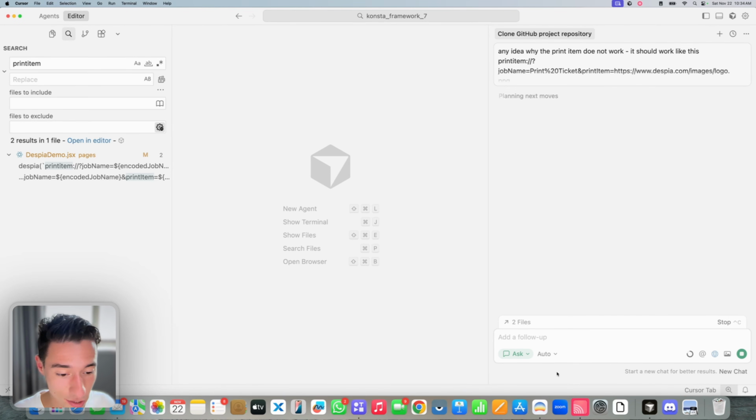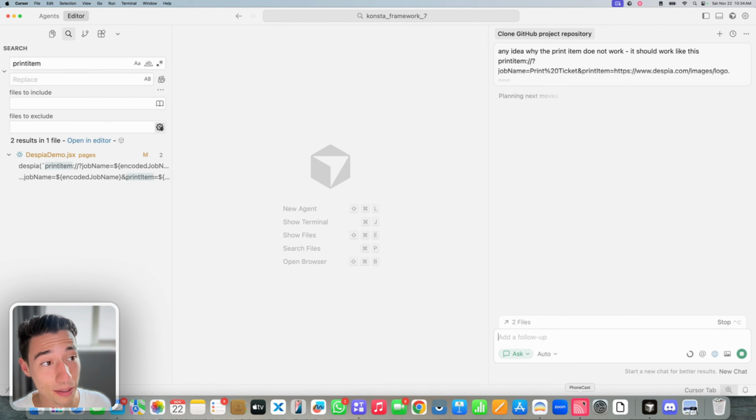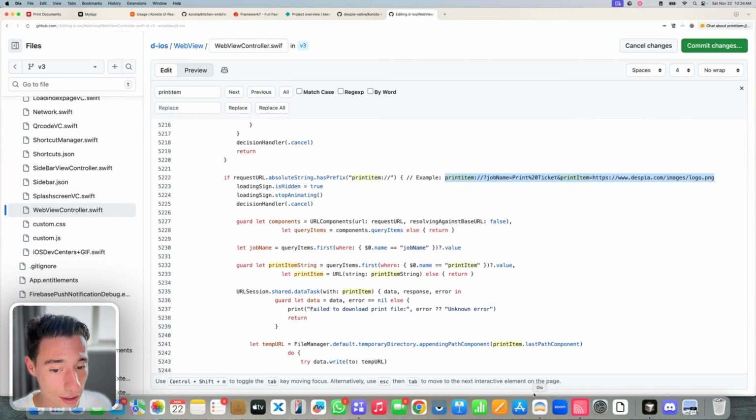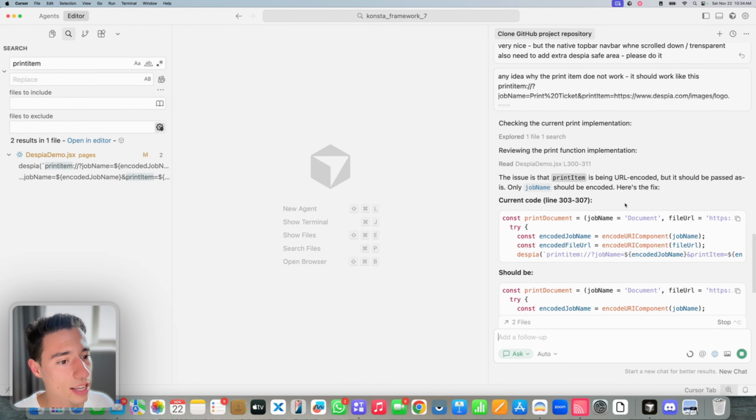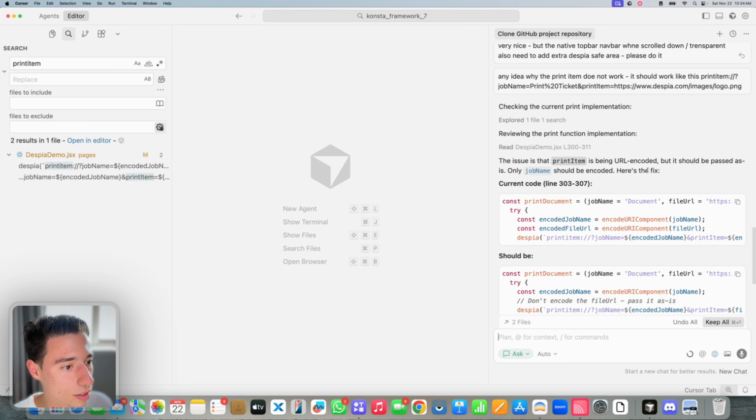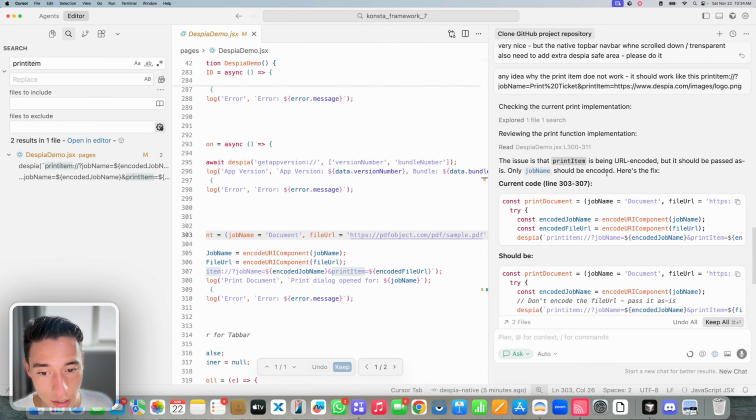It could be that maybe some dependencies changed and that now the way it's implemented will not work and we need to update that. And that's just the bug that I found that needs to be fixed, and I need to put this on ClickUp. We'll see what's going on here, but it seems like it's still there, it's still working, but we need to fix kind of like how this works. And you don't have to do this. This is something that we should do internally. Okay, the issue is the URL being encoded, but it should be passed as is. Only job name should be encoded.